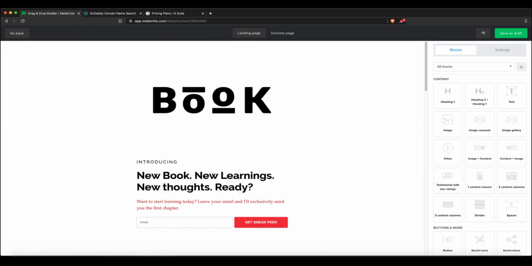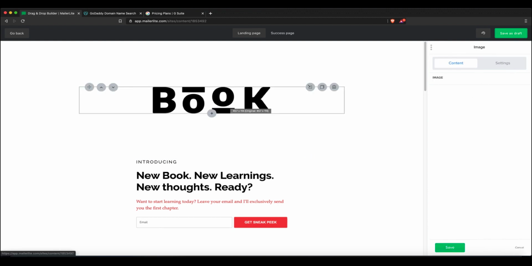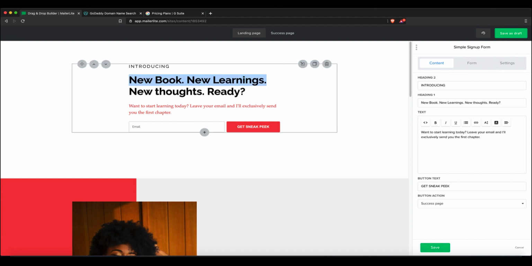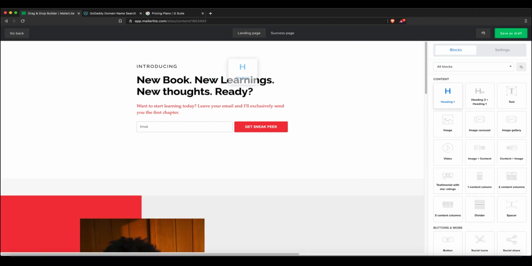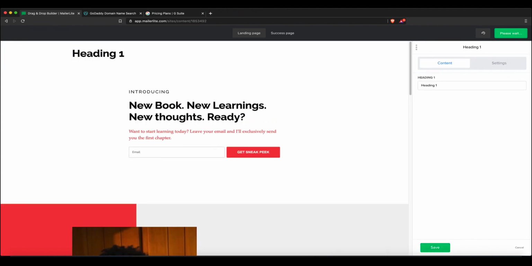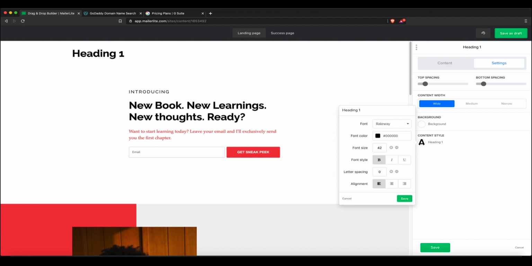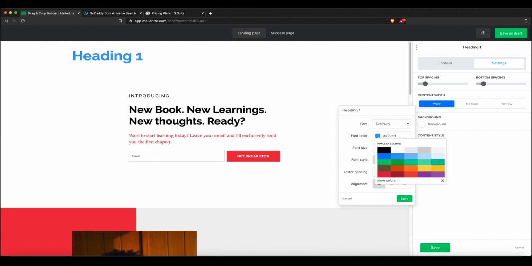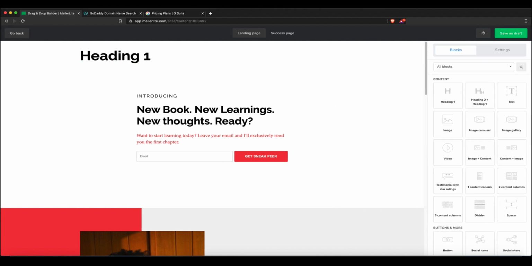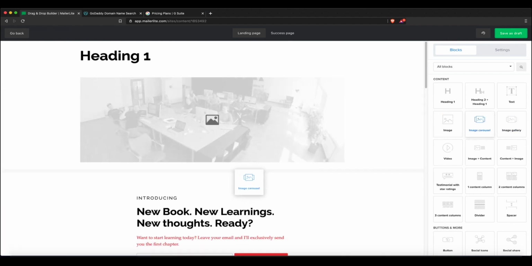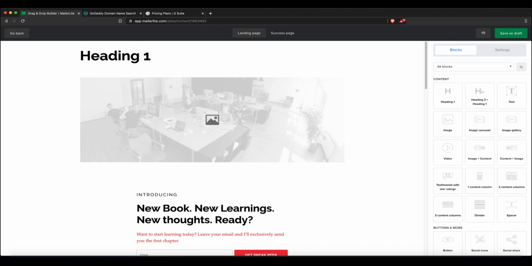Alright, so you can see basically, I mean, you get the gist. Like I said, I'm just showing you the stuff to get you started. You can come in here, customize this, remove this if you don't want it there. If you do want it there, you can put that thing back by saving and then just dragging the content block over here. Everything is drag and drop, so it's super easy to navigate and edit things. If you want the font size bigger, you can make it bigger. If you want a different color, you can make it a different color. They just make it super easy for you. It's literally dummy proof. And we're no dummies, but you can put pictures over here and upload pictures, carousels. You can do all kinds of stuff.